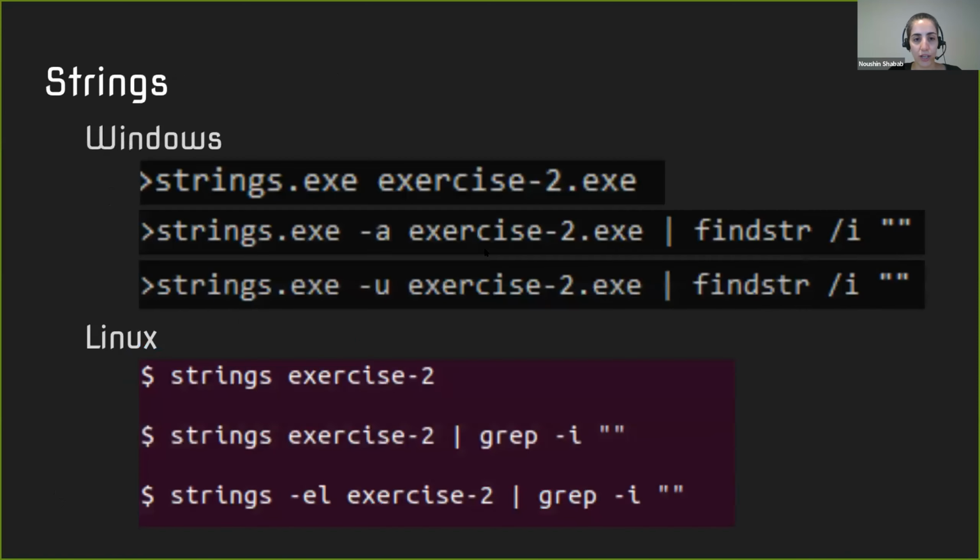Now let's talk about a tool that we use to extract the strings from a file, mostly used on binary files. If you remember, yesterday we worked a little bit on the files, trying to catch YARA rule files, and YARA rule files are text files.